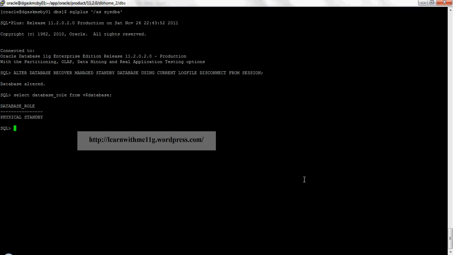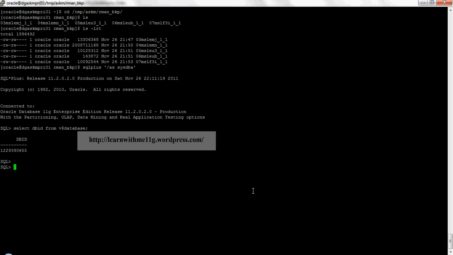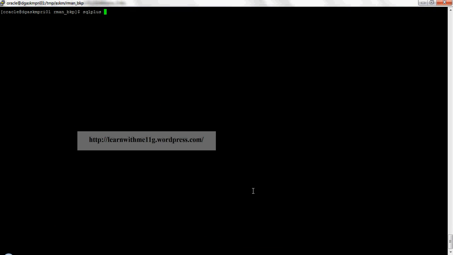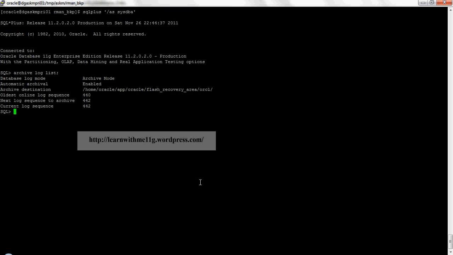So I will generate some more archive logs by altering the log. Now it is 444. Let me verify it on the standby side. It is 444. So the archives are generated, transferred to the standby side, and applied to the physical standby database.